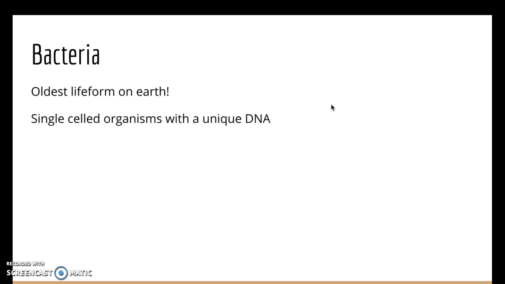They are single-celled organisms, and they have very unique DNA. Each one is different, so no two bacteria families are going to be the same. Their DNA is unique, kind of like humans. And obviously, if bacteria have been around since Earth's formation billions of years ago, they can live in very extreme environments.